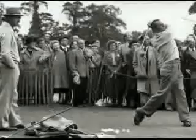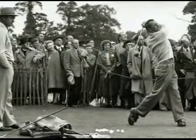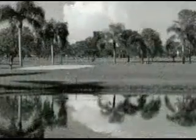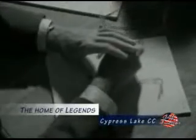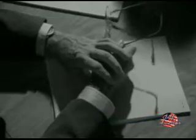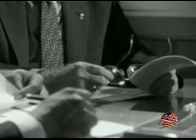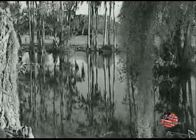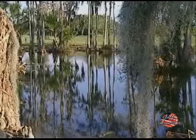By the late 1950s, the game of golf grew in popularity in this part of the state, and the only course in the area was owned and operated by Fort Myers. But things were about to change. In 1959, a group of businessmen led by Harry Popham felt it was time for the area to have its own private golf club. So a series of meetings were held, and several farmers who also happened to play golf donated the initial land to build a golf course. And it couldn't have come at a more opportune time.